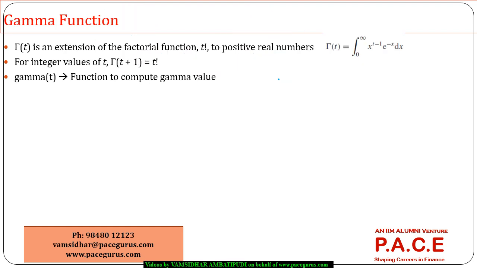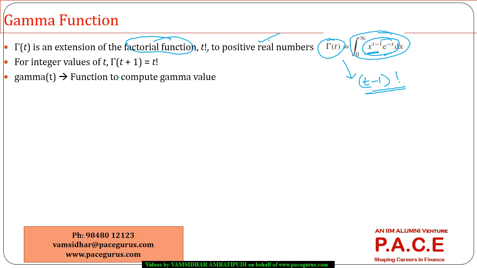Then once we are comfortable with the polynomial function, the next thing we need to be comfortable with is a gamma function. Typically, integral form of a gamma function looks like it's the integral from 0 to infinity of e to the power of minus x, x to the power of t minus 1. So if I am integrating this particular value across 0 to infinity, that is what I am calling as a gamma function. So it's an extension of the factorial function, because we will find gamma of t. If t is an integer, it will become t minus 1 factorial. So that's the reason I am calling it as an extension of the factorial function, especially to the positive real numbers. So for integer values of t, gamma t plus 1 will become t factorial.